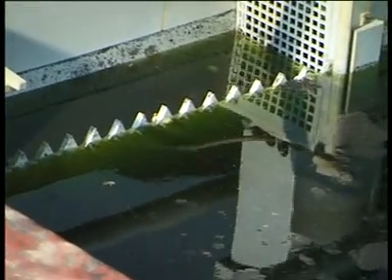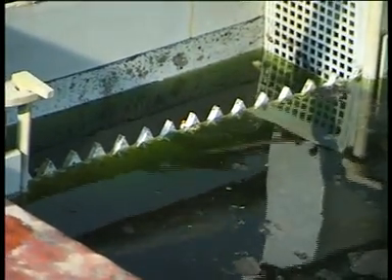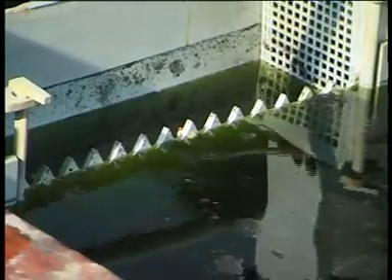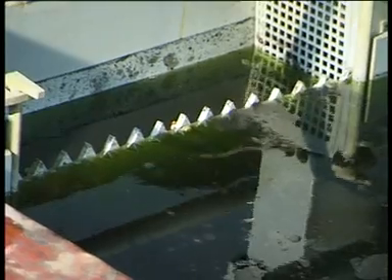The liquid level is supposed to be right below the teeth of the wear. Oil or grease that has accumulated on the surface of the bath flows alongside the tank towards the wear and is held back in the mobile wear box. The pump remains in operation until the surface of the bath is clean, which usually takes about 10-20 minutes at most.